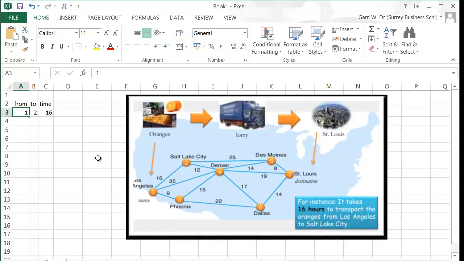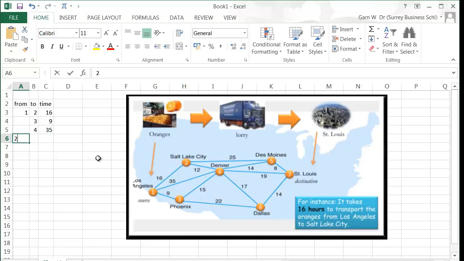Good, so next, what other possibilities are there to get out of Los Angeles, where the orange company is located? Well, I can go to Phoenix, node 3, or Denver, node 4. To Phoenix, according to this graph, it takes 9 hours. To Denver, 35 hours. What a long drive.